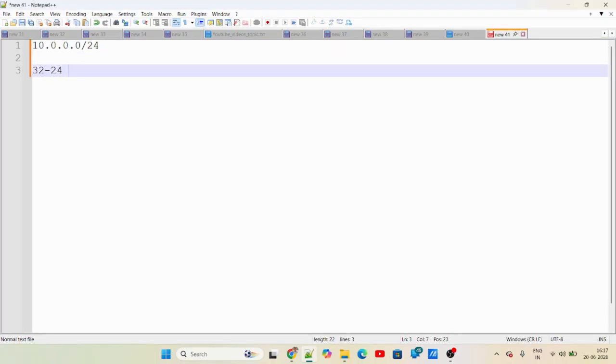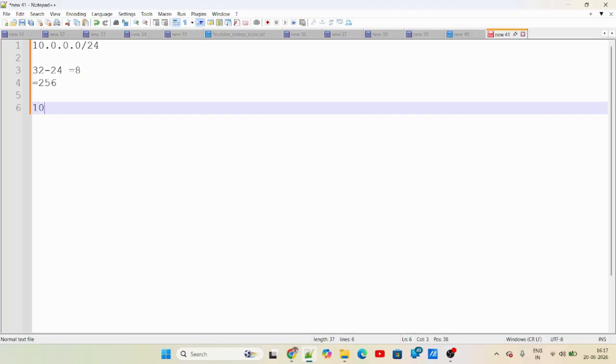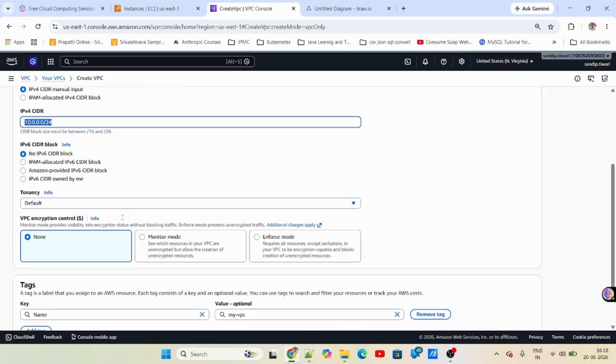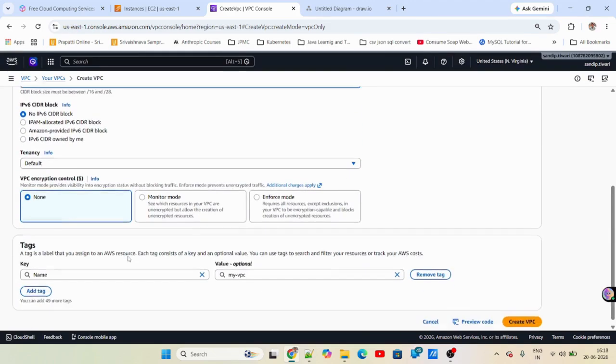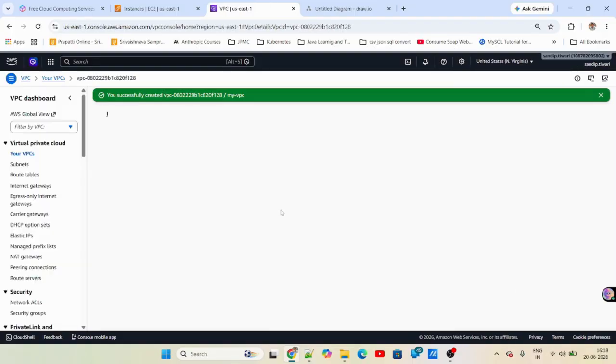This 32 minus 24 equals 8, which is 2 raised to 8, which is 256. So my IP range would be from 0 to 255. So this is the IP range of my VPC. I'm not going to select the IPv6 tenancy and everything is default. Okay, I'll create the VPC here.